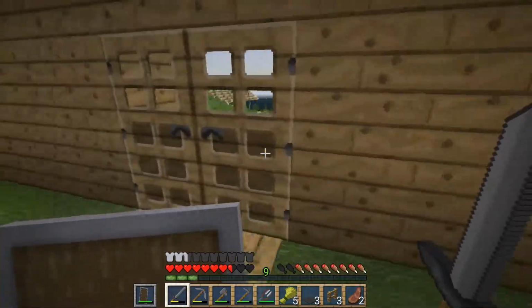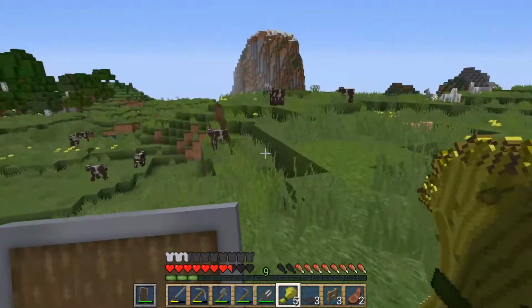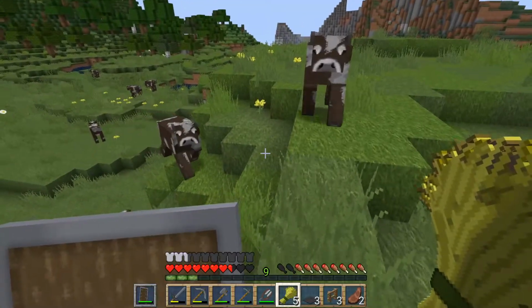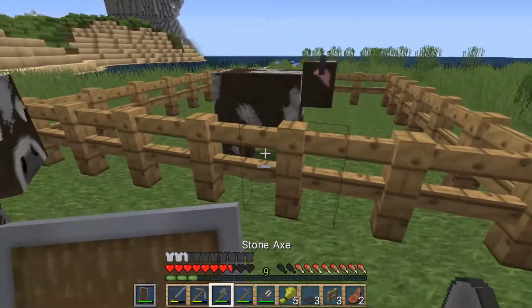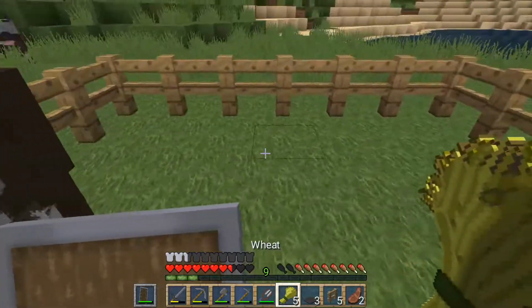And now we can go over here. And also, while we're over here, we can just get another cow. Alright, come on. You know you want the wheat. Come on. Oh, we got two of them. That's good. I'm gonna have to chop open this one and lead them in.